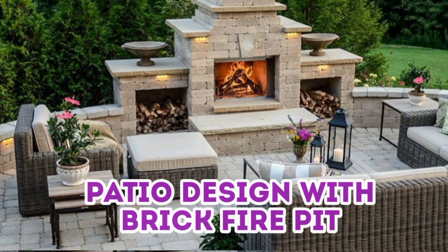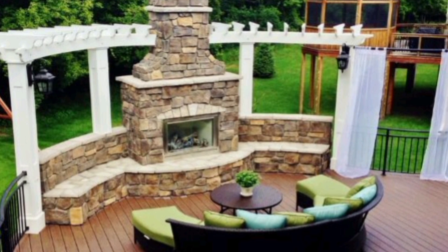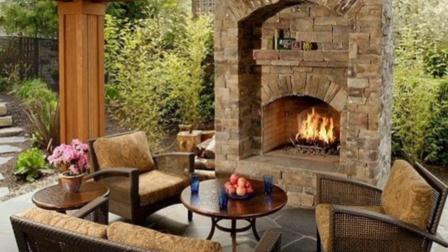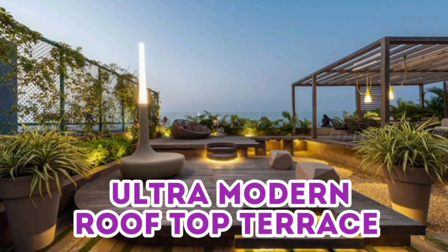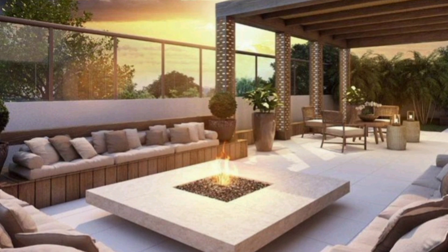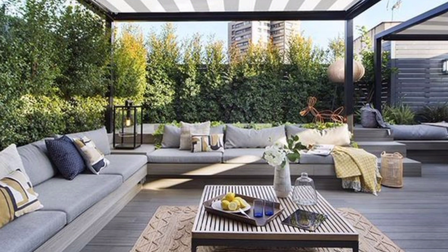Number 15: Patio Design with Brick Fire Pit. Construct a brick or stone patio which you can easily accommodate in your courtyard. This patio, oriented east and west, features a multi-level design with individual areas for eating and relaxing around the fire pit. Number 16: Ultra Modern Rooftop Terrace. This ultra-advanced rooftop courtyard demonstrates a playful use of color and design. Unexpected touches, like the blue light emanating from the chaise sofa or the astroturf area rug, create a sense of surprise.